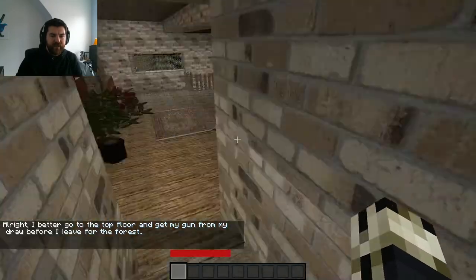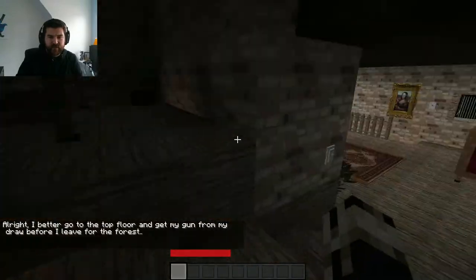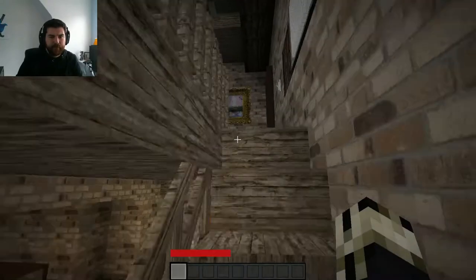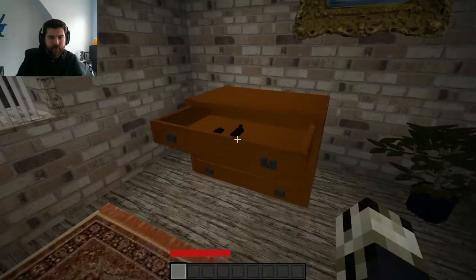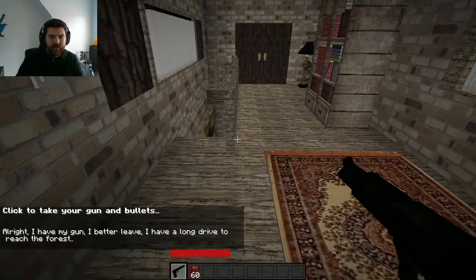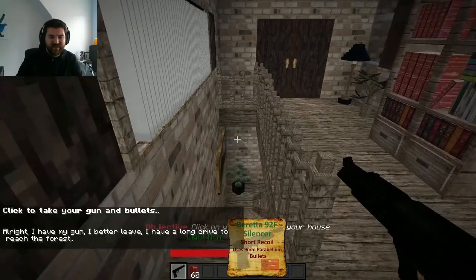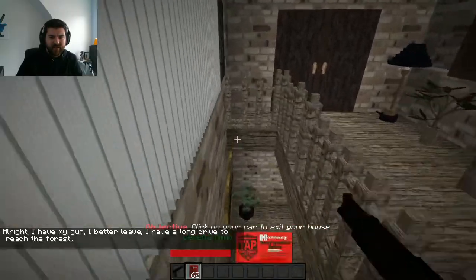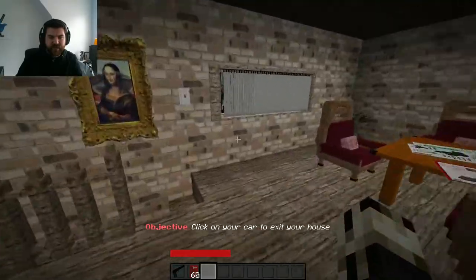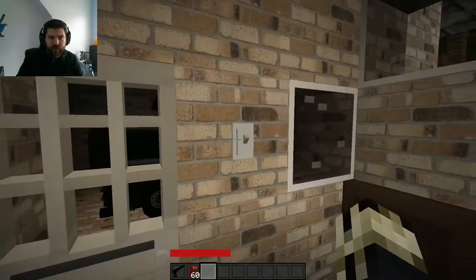I better go to the top floor, get my gun from the drawer before I leave for the forest. Oh, wait, top floor. Nice. Ooh, wait, a Beretta. Nice. Click on your car to exit the house. Okay. Car we saw down here.